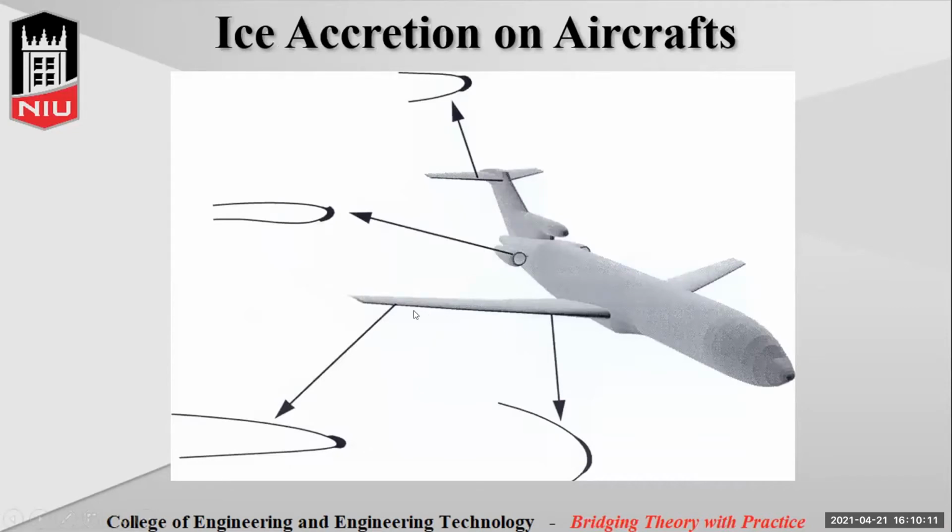As you can see, ice usually accumulates at the leading edge of the aircraft. For example, the wing structure, which is usually in an airfoil configuration, near the end of the wing, or in the engine housing, we would see configurations like this. This would also be the area of the tail and nose. Usually when the aircraft is in flight or on the ground in winter or extreme weather, on snowy days, ice accumulates in these areas, and that's the danger of flying.